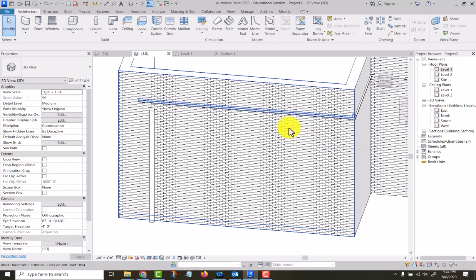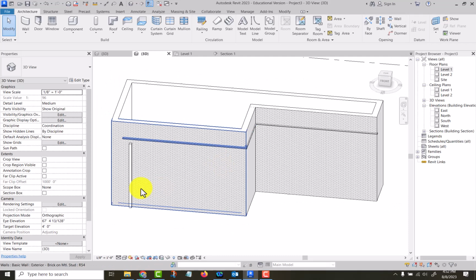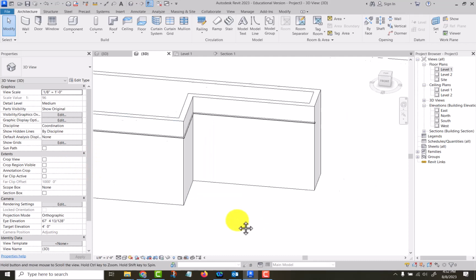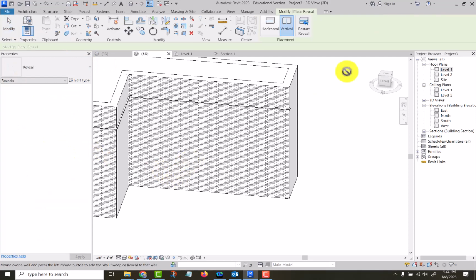Okay, so while we're here, also, let's do a reveal. Okay, so, I don't want to come across on this wall, so I'm going to come back over to here. So we can do a reveal, a horizontal reveal.